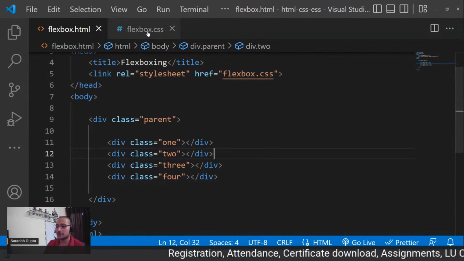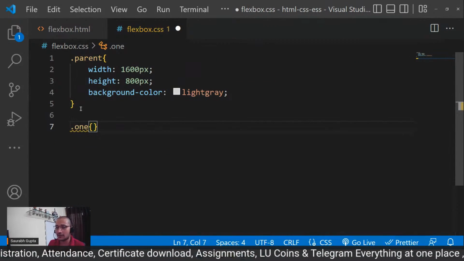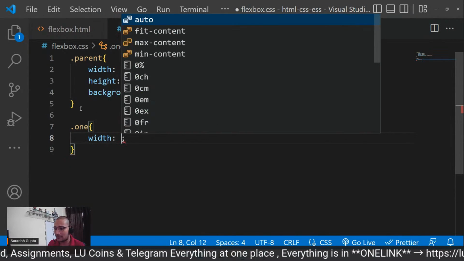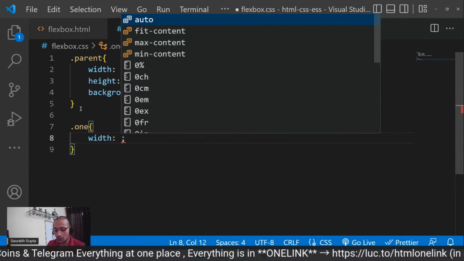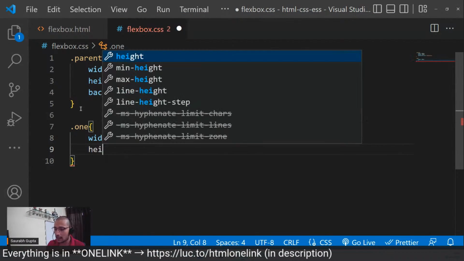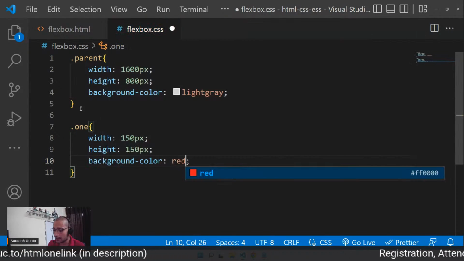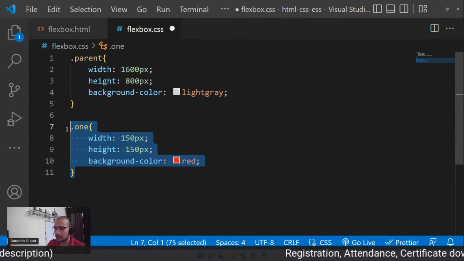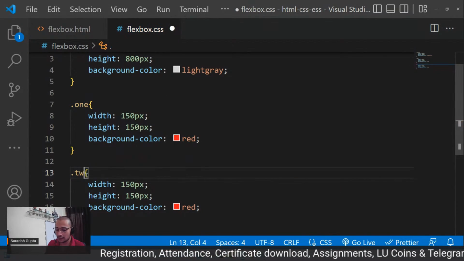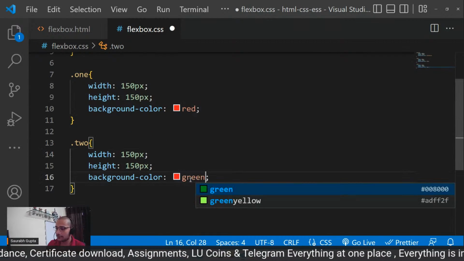Okay. Let's apply some CSS to all of them quickly. So dot 1. I'm using the very basic way. Otherwise, there are a lot of ways of how I can apply CSS to those elements easily. But right now, I'm just trying to keep it very, very simple for all of you guys. So 150 pixel width and height of also 150 pixel, a basic square, and background color of red. Just like that, I'll create one more, same height, same width, name is 2. I will give the background color of green to it.